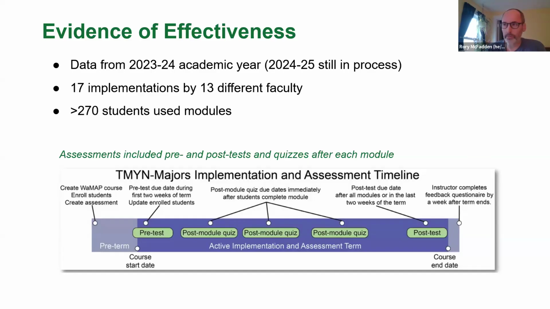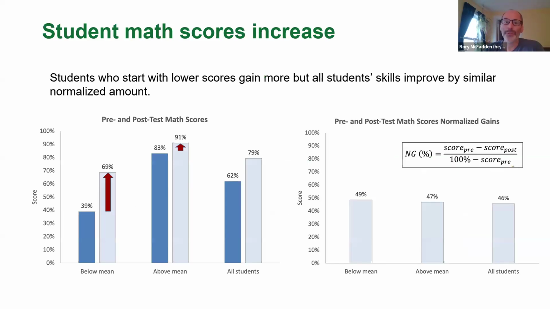The first thing that's worth talking about is how did the students do after working on the modules? And these two graphs lay out their scores on pre and post tests. And I think the first thing I want to show is that on the vertical axis are the scores from 0 to 100% for this first graph on the left. The dark blue are the pre-test scores, and the light blue are the post-test scores.